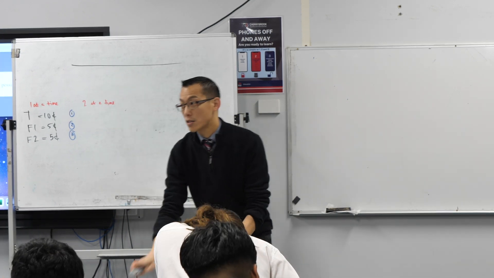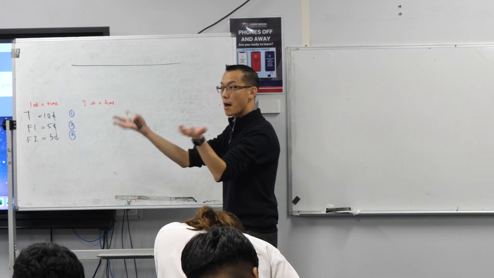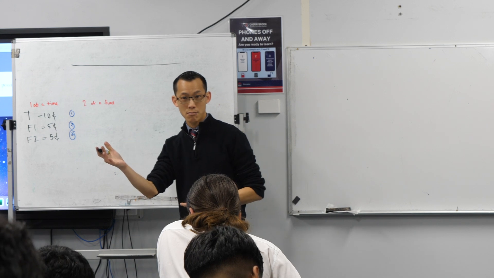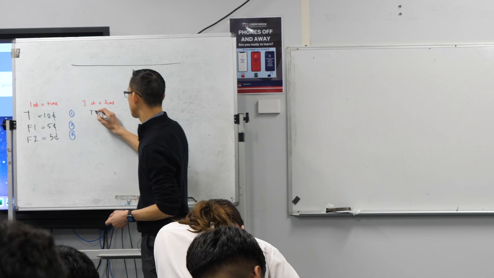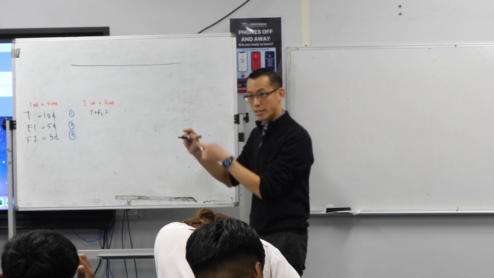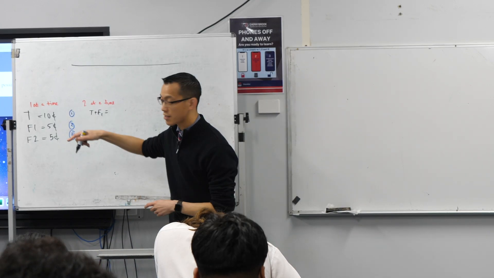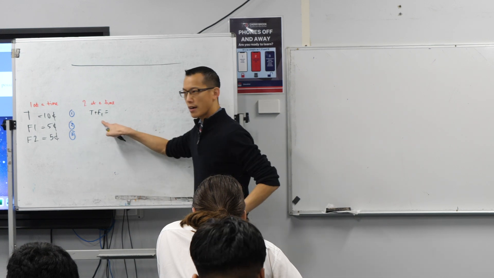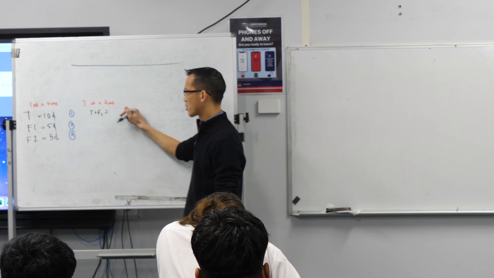Let's write down some of these combinations. So what might be one of them? Just give me one. T and F1. Great. So T and F1. You can see, by the way, I'm adding because later on it's going to ask us what's the total that she's gotten. So T and F1, that's going to be a total of 15 cents.